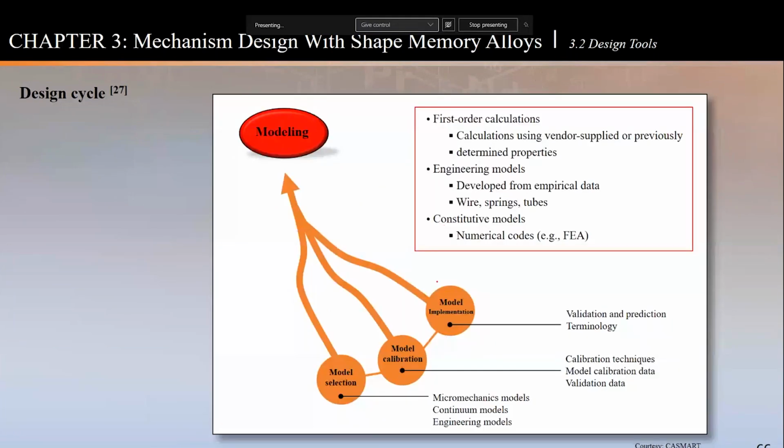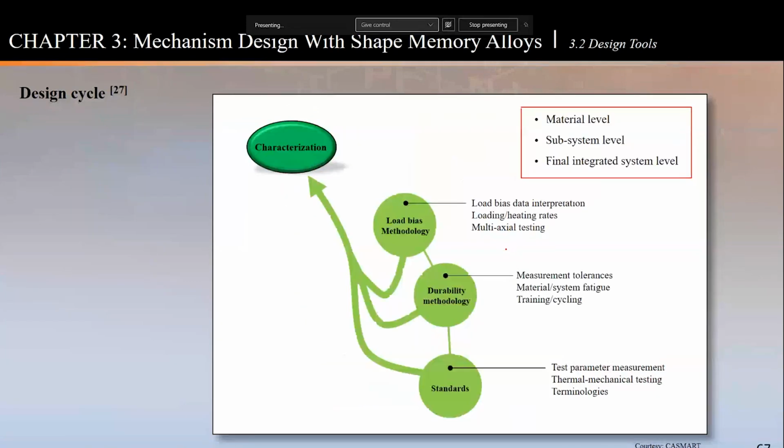But also you need to do calibration for the model by doing the characterization that I showed you also. So you need that data. And this is how you get that characterization, following some standards or doing some kind of experimentation. And this can happen at the material level, but also at the subsystem level when the component is assembled and you want to test it and see how it performs. So that's multiple levels there to keep an eye on.